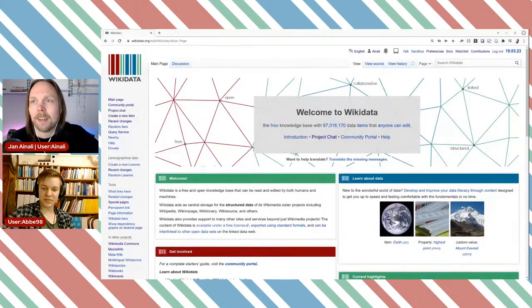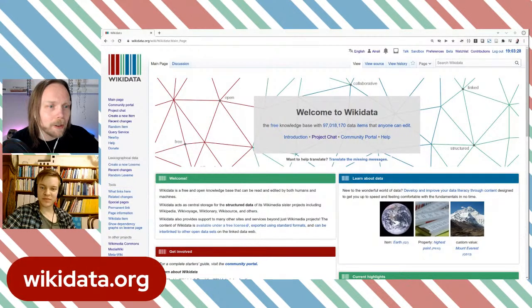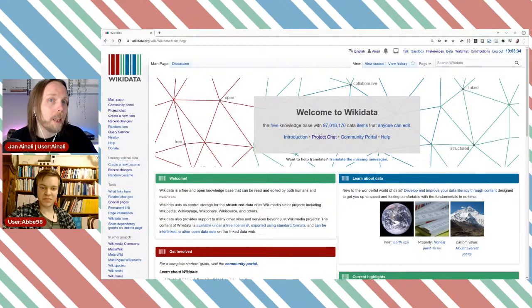So let's see. Let's start here at the main page of Wikidata today. If you haven't been there before, this is the URL wikidata.org. Wikidata is a free knowledge base, and we're coming close to 100 million items in here.